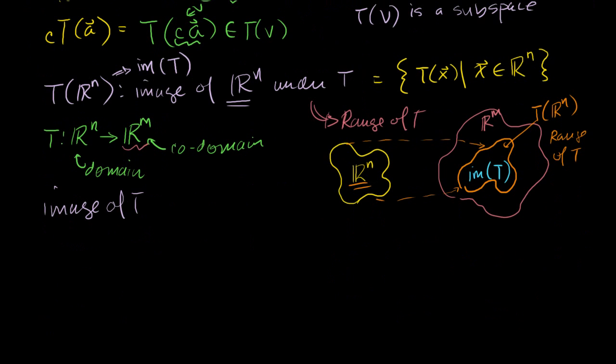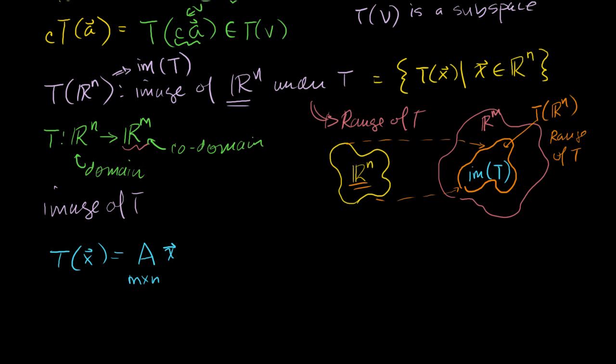Well, we know that we can write any, and this is literally any, T going from Rn to Rm, we can write T of x. We can write any linear transformation like this as being equal to some m by n matrix times a vector. And these vectors obviously are going to be members of Rn.